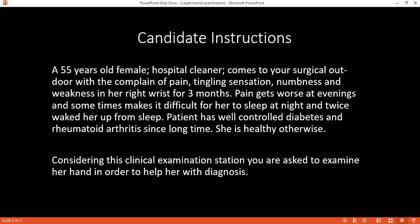So I will expose the hands, first the one which is of the complaint. I'll inspect the palmar aspect and dorsal aspect for any scars, erythema, swelling, pulsations, any lumps, bumps. Then also the forearm and arm, dorsal and volar aspect both, and also the elbow. Muscle wasting and even the nail changes. Thenar and hypothenar eminence. And any fistula, scar marks previously.